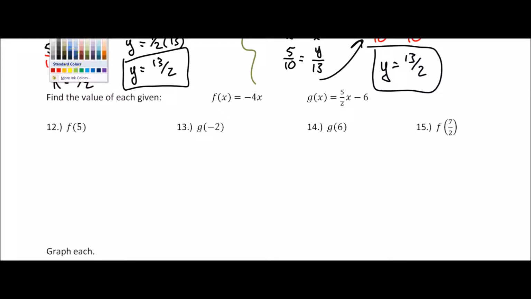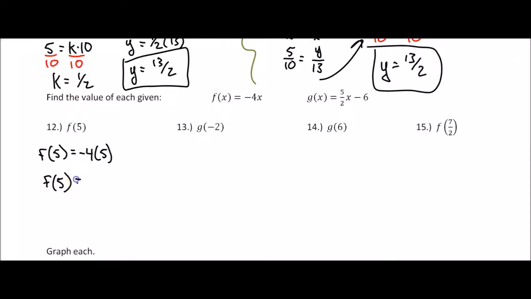So down here at this first example, when it says f of 5, it's saying, hey, this is a y value, but it's telling me to plug a 5 in. So it's negative 4 times 5 this time. Okay, so function notation has that unique ability to tell us what to plug in. And now I can simplify.